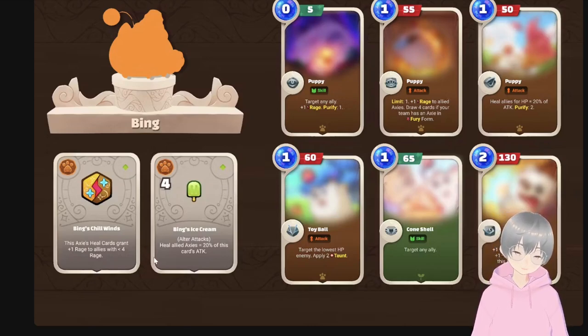For Bing's Ice Cream, it is a beast card, and it can alter any attacks, and it says heal ally Axies equal to 20% of this card's attack. So this actually has quite a bit more potential. It's more of a mid-rangey kind of thing, because you attack and then you heal. But I do feel like it has some kind of Oak Bud feel, where let's say you put it on a very strong attack, maybe like a Shiba or something, which I think is now 2 energy 140. Then it heals 20%, which is actually quite a lot. And it heals all ally Axies.